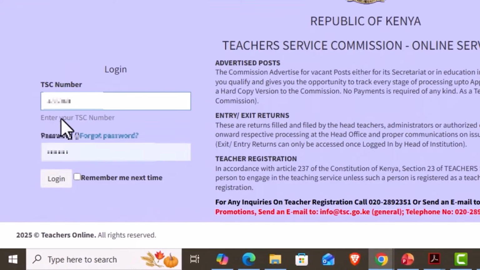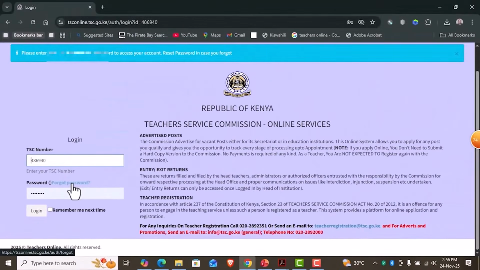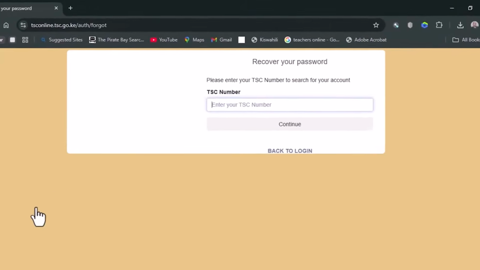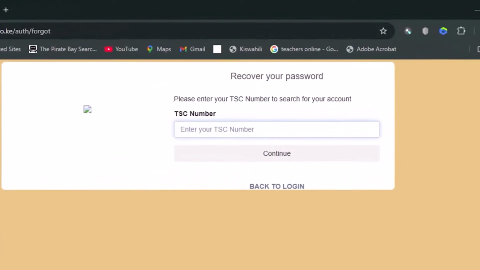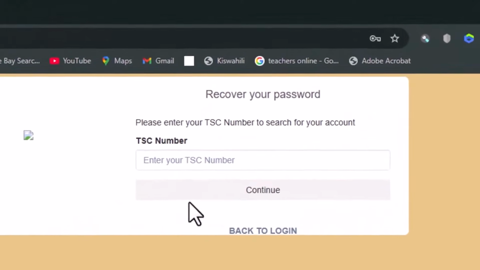Now once you are on that page, if you remember your password, you will enter your password and continue or proceed to login. But if you've forgotten your password, you can't remember, you click on forgot password and then you'll be prompted to enter your TSC number. Once you key in your TSC number, an OTP will be generated.